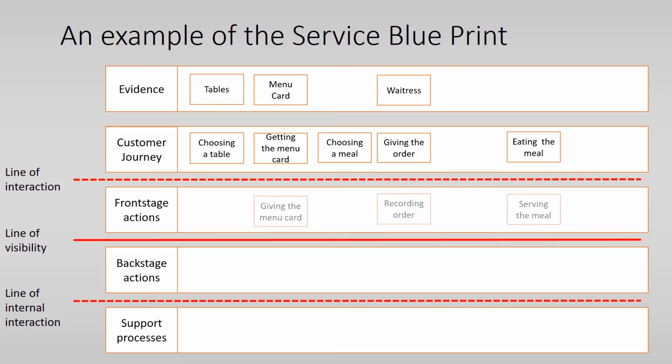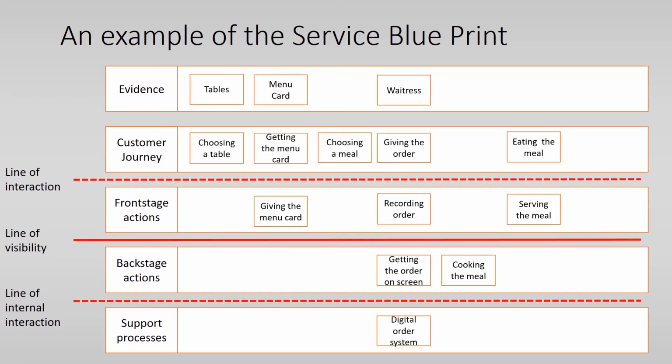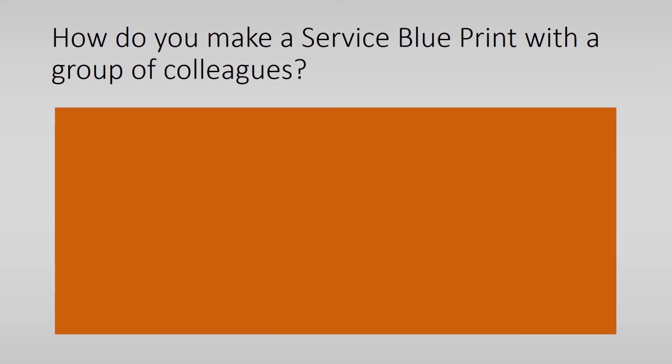The front stage lane shows all actions taken by the waitress and directly related to the customer, so when there is face-to-face contact. Behind the scenes, so below the line of visibility, all backstage actions are shown to give the customer its order. Interactions are the actions that are made to let the guest eat. For example, here's the receipt of the order and the cooking of the meal. The support processes and IT lane contains the applications that are required to receive and read the order, for example. In addition, with the waste button you can indicate which wastes there are in the process. So, now we have seen an example of the service blueprint.